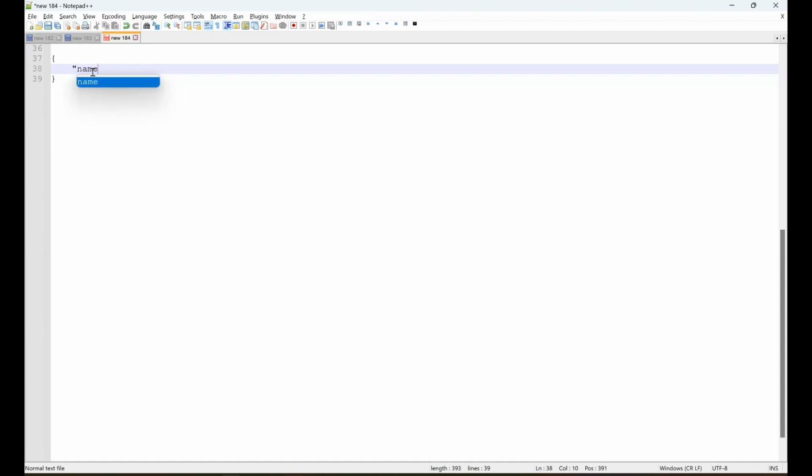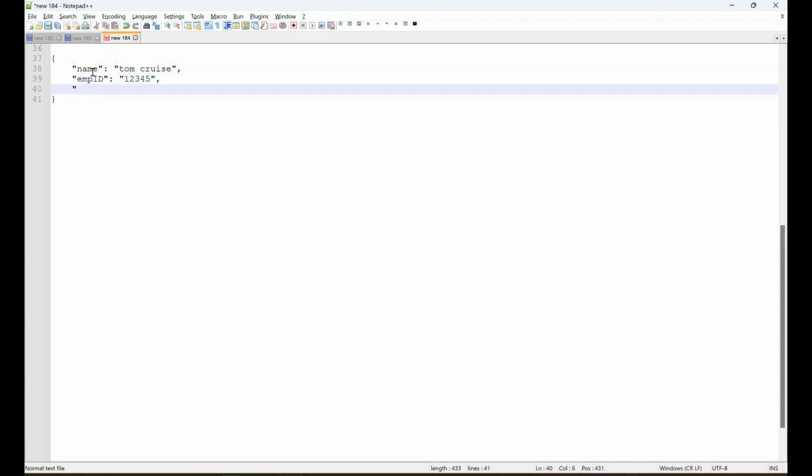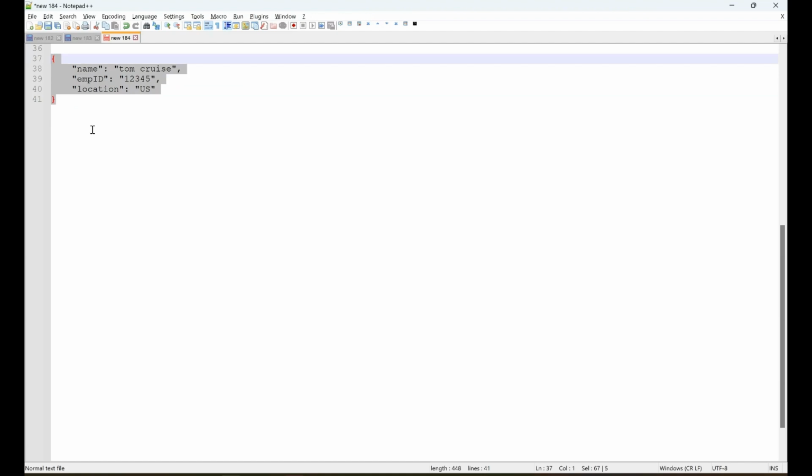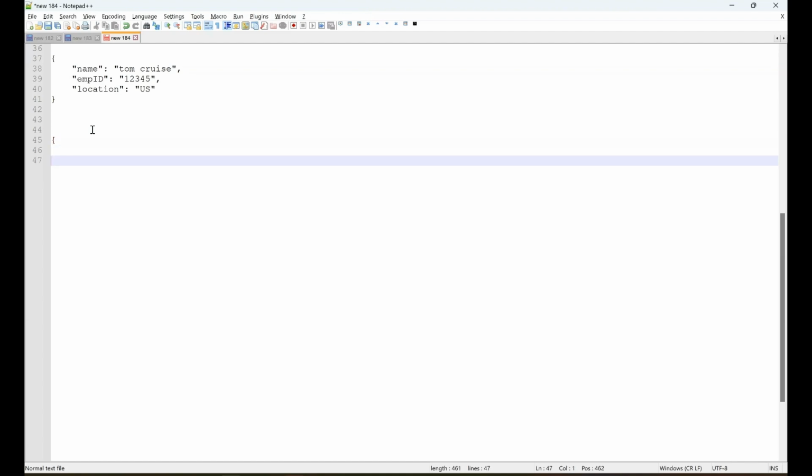So name: Tom Cruise, comma, employee ID: 12345, comma, location: say US. Okay, so these are the three properties I have defined for this employee. You can define any number of properties like that. So now instead of that, I can write like this as well.